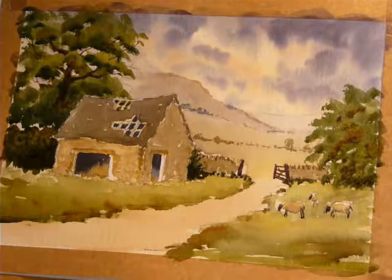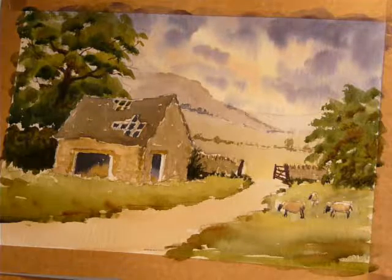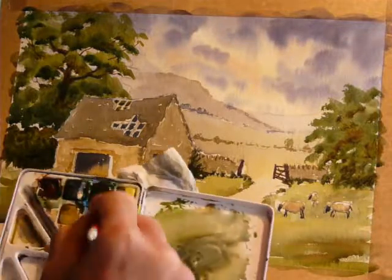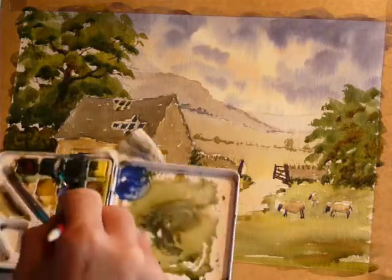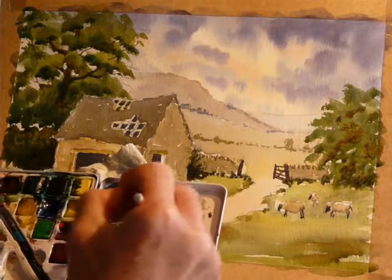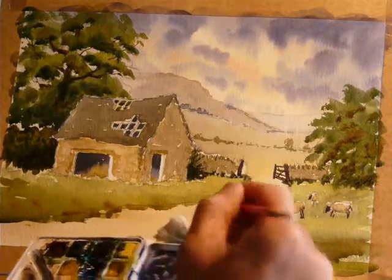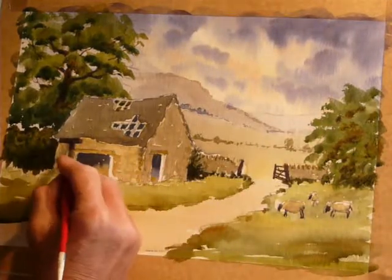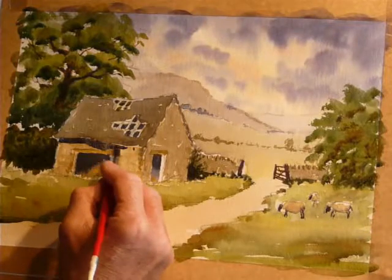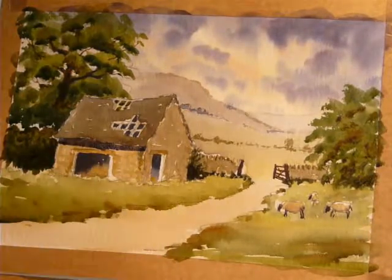And then finally, we will lay on the shadow work. Use a slightly larger brush for this. I'm going to use ultramarine and vermilion. That's my shadow colour, nice purpley blue sort of mix. Where will the shadows be? Well, on the overhang of that door opening.